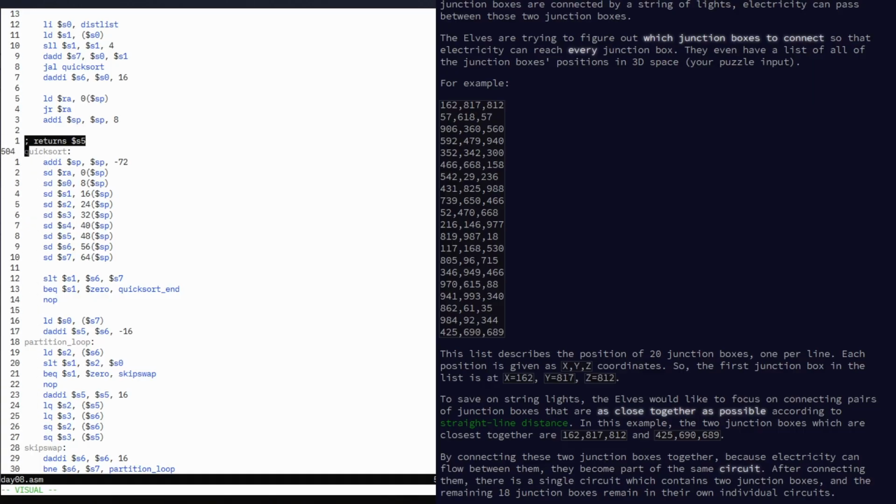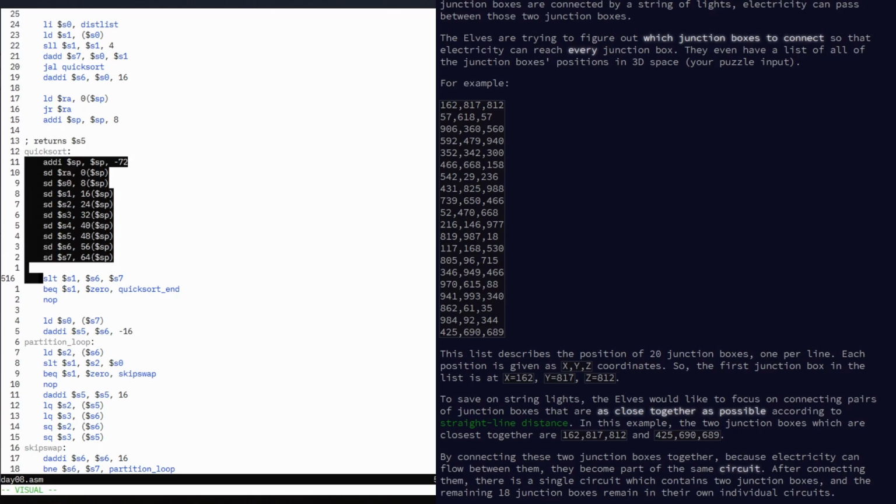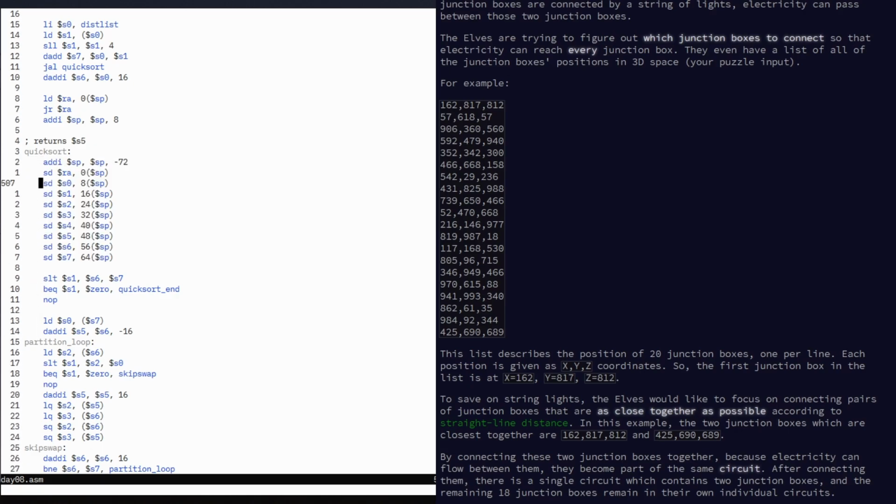It returns in S5, that's right, whatever. Back up a bunch of registers. This is recursive, so we do have to back up, especially the RA, the return address, because we're going to end up having a lot of things in memory. So just set less than. If the value in S6 is less than S7, and these are address positions, right?